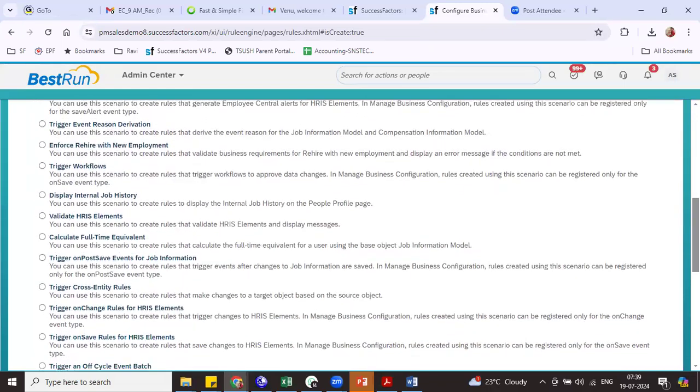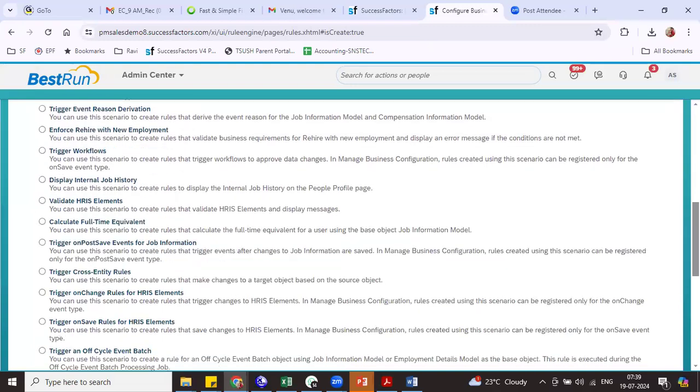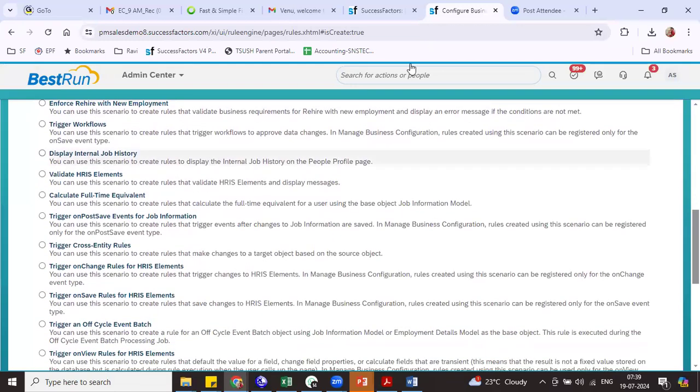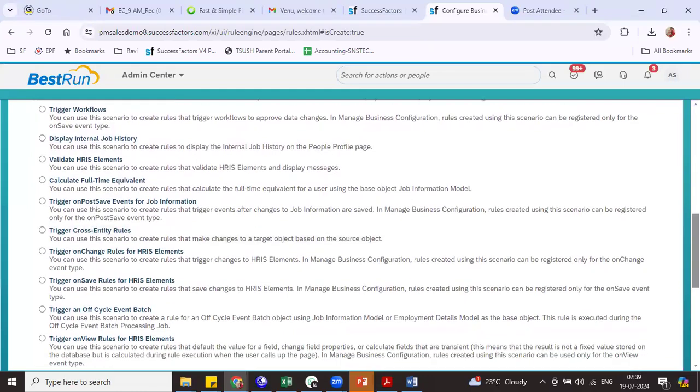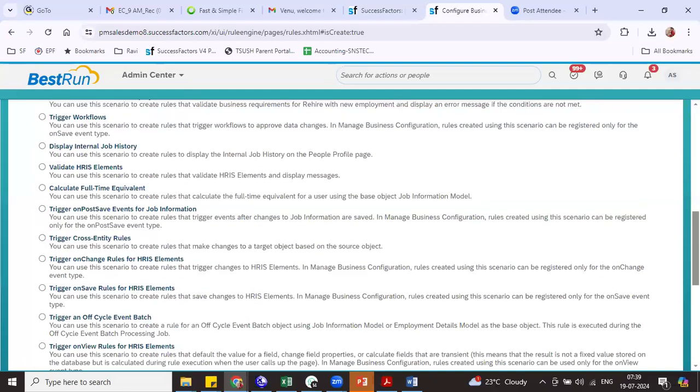I want to write my business rule for updating employee data. It can be in job information, personal information, or compensation information. So you need to find out the best scenario. Okay, so let's see that.